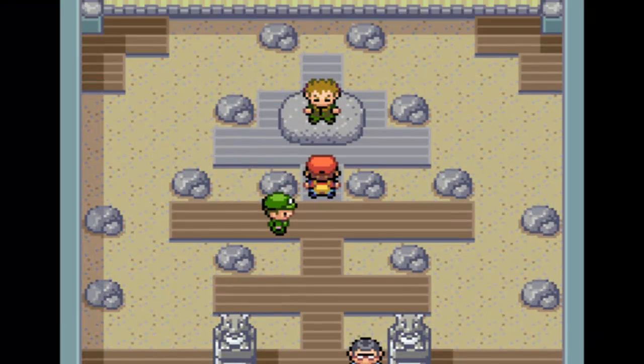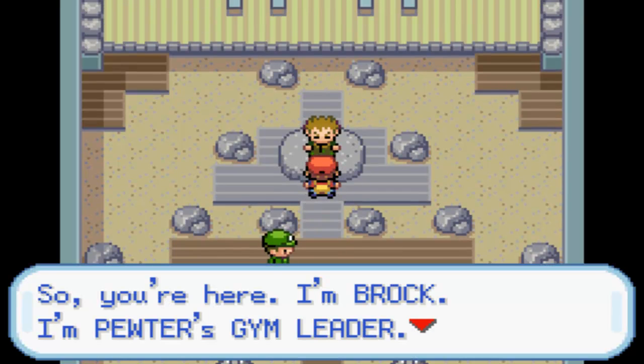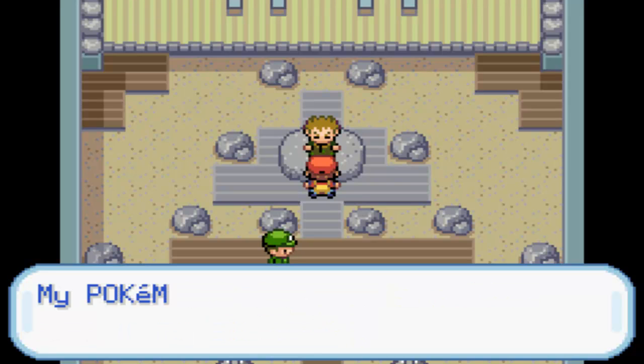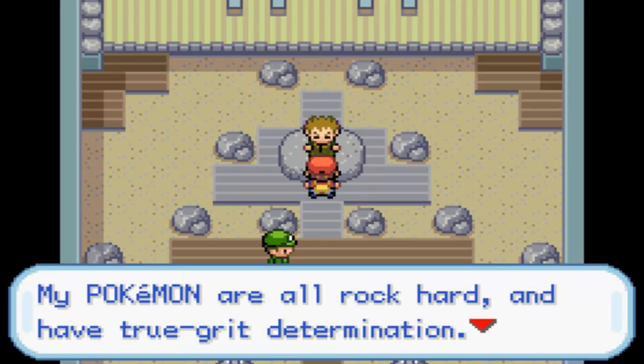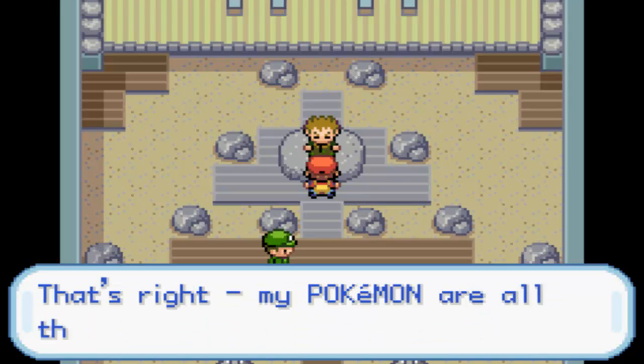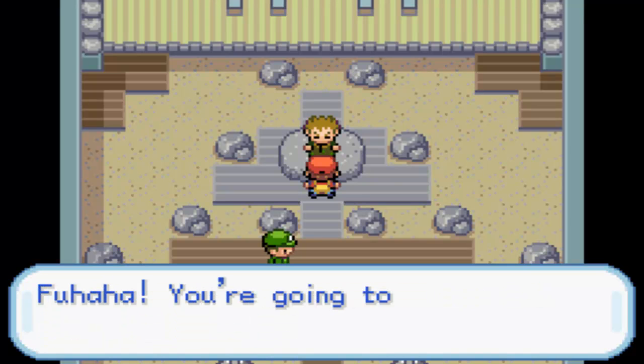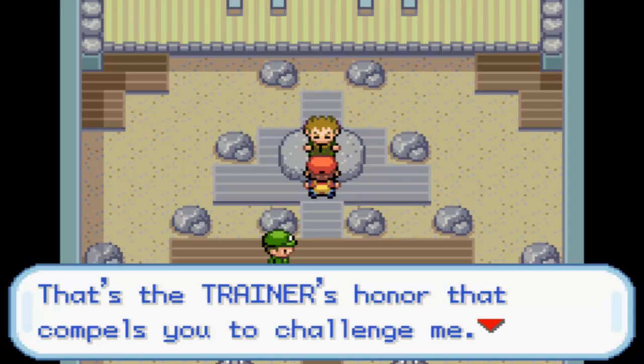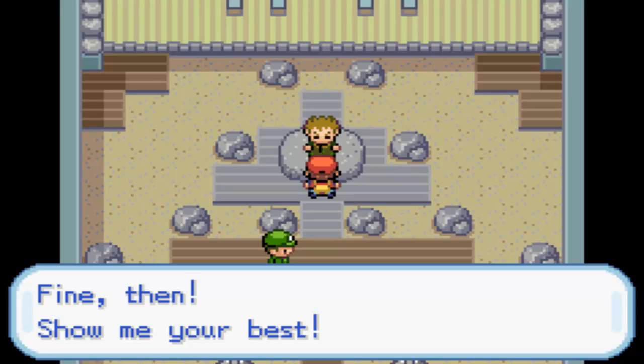So you're here. I'm Brock, I'm Pewter's gym leader. My rock hard willpower is evident even in my Pokemon. My Pokemon are all rock hard and have true grit determination. That's right, my Pokemon are all the rock type. Fwaha! You're going to challenge me knowing that you'll lose? That's the trainer's honor that compels you to challenge me. Fine then, show me your best.